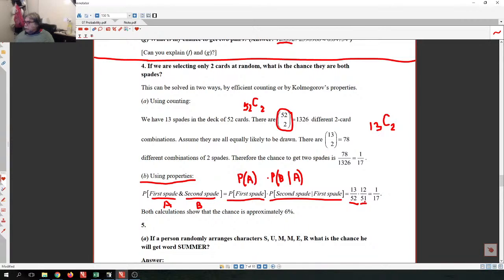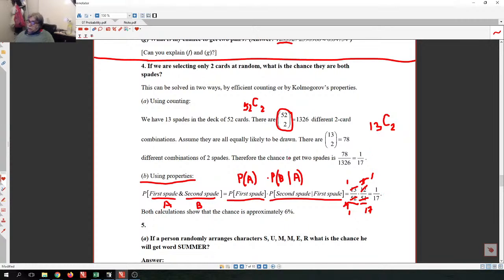You can cancel, let's say 13 and 52, so it'll be 1 out of 4, right? If you cancel this, you can divide both of them by 13, and now you can divide 4 by 4, you get 1. You can divide 12 by 4, you get 3. So lots of cancellation. And then you can also divide this one by 3, and you get 1, and you can divide this one by 3, and you get 17 when you divide 51 by 3. So basically, after all the reduction, I have 1 out of 17.